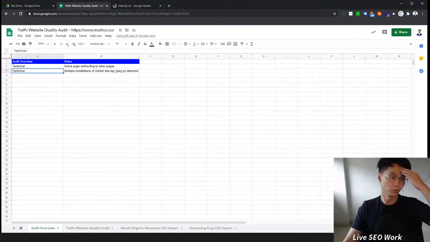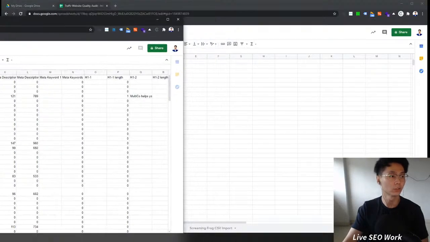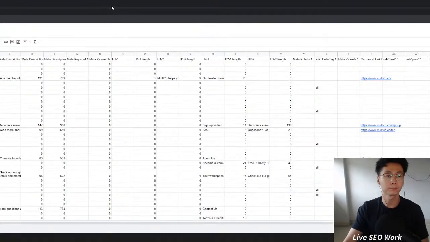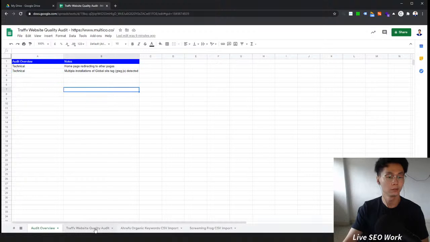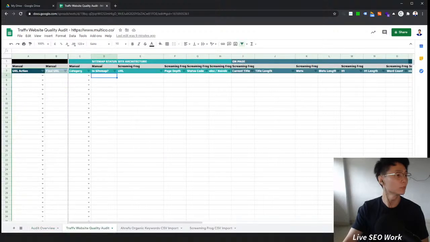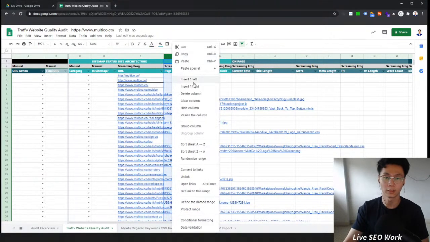So now what we want to do is take everything here. I'm going to move this to another screen, it's easier. Okay. I think we'll need to sort by content type, so I'm going to insert one.